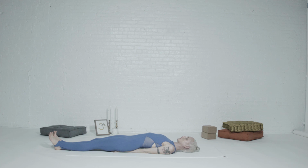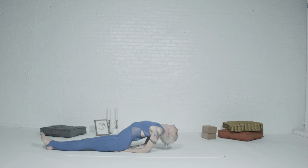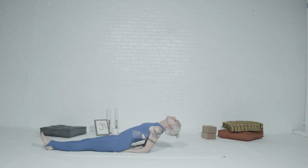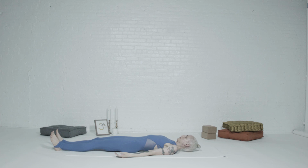Release your head back all the way, stretching your chin back. Rest on the top of your head, opening the base of your throat. Keep pushing your elbows down to lift your chest and breathe. Push your elbows down, lift your chest, tuck your chin, and lay down flat for Shavasana.